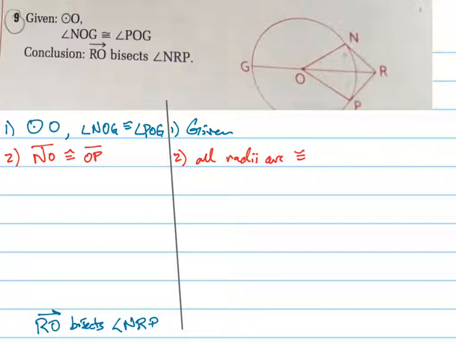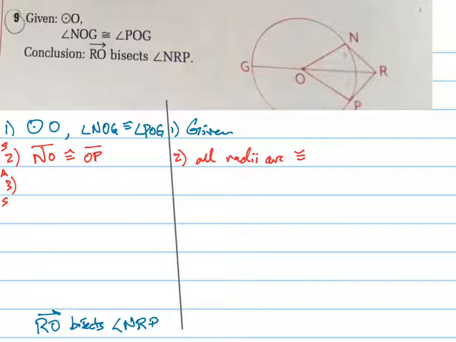Got it? All right. For 3, let's just get it over with, and let's say that OR equals OR. Got it? Actually, you know what? No, let's not say that first. Because usually what's good to do is you got side, I want angle, and then I want side. Usually it's good to put it in the order that you're going so that when you say SAS, you kind of look back at your proof and you see the reasons for it.